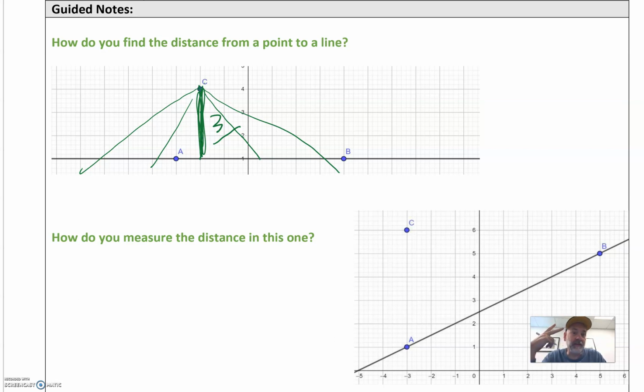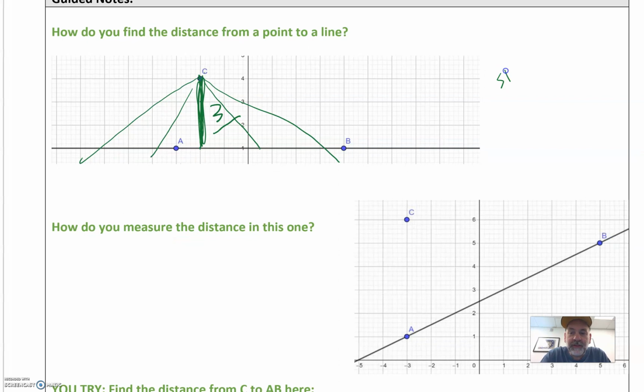You could say two things. You could say it's the shortest distance. Right? You could say, well, you're supposed to go the shortest way. But then that might be kind of tricky when we go to the second problem, because on the second problem, it's like, well, how do I find the shortest way? It's not as obvious as it is in the first one.